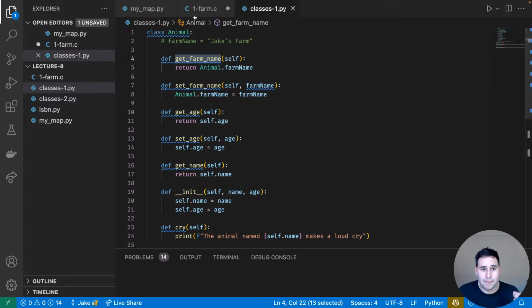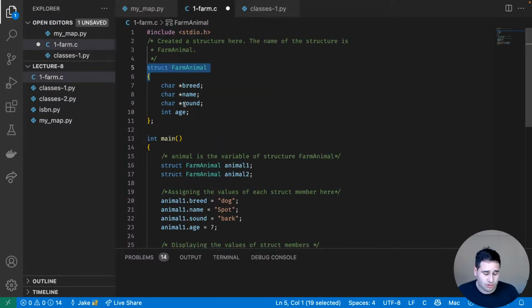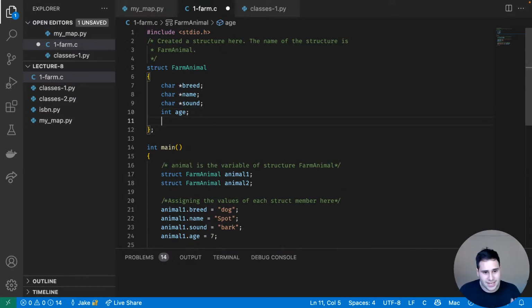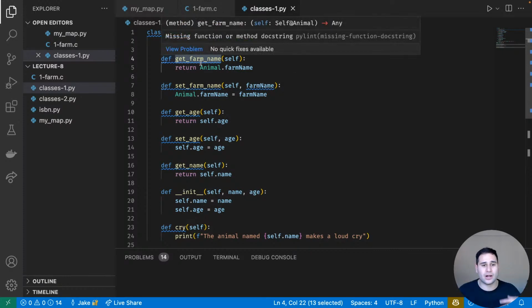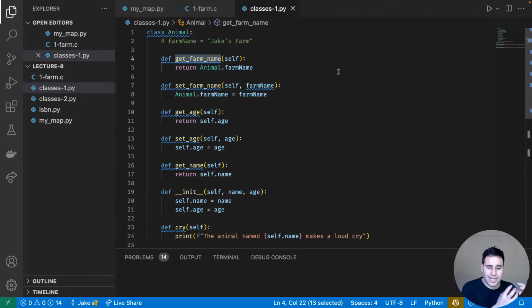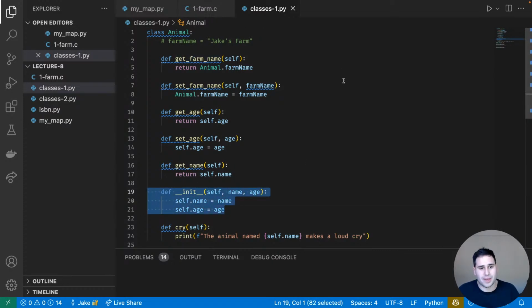So if we look back at the structs example from C, what is an object? What is a class? One way to think about it is a dictionary that can also contain functions that can get executed. This is something we can't do in C, but we can in Python or other object-oriented languages. And why that's important is that we can now encapsulate not only information, like properties, which I'll talk about in a second, but also functionality associated with a class.